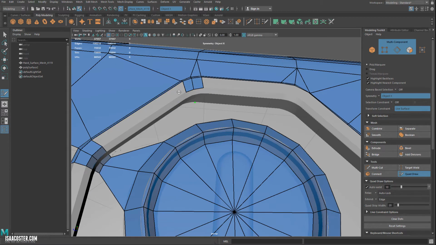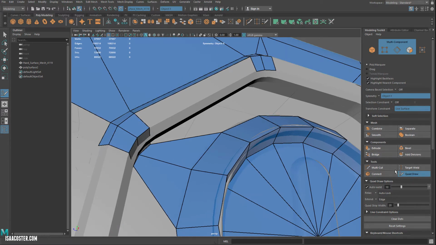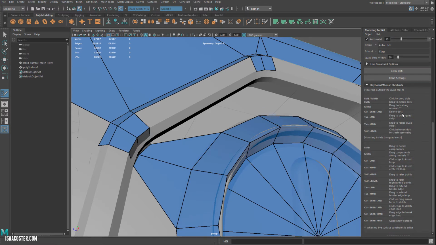One thing that's kind of frustrating about Quad Draw is if it doesn't understand what you're trying to do. So what we can do here is scroll down to our cheat sheet. What I want to do is drag to draw out quad strips.